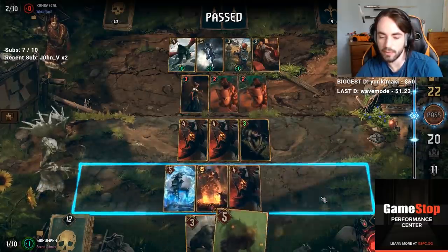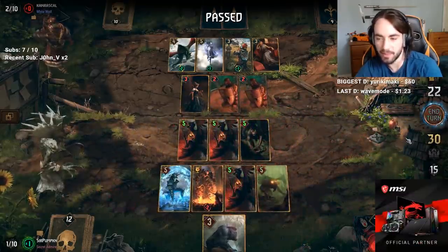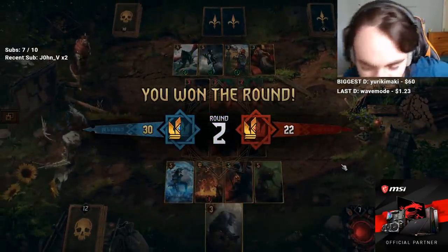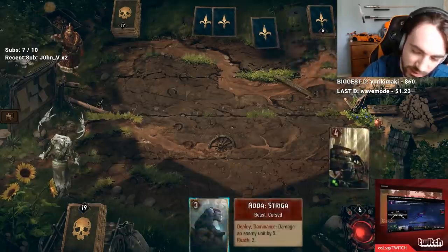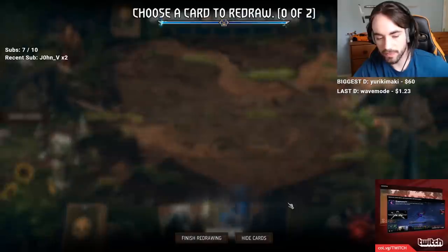So being able to kill Okvist seems pretty important. I think so. We'll see. Maybe that's incorrect. But being able to kill an engine just seems pretty good. It's good.